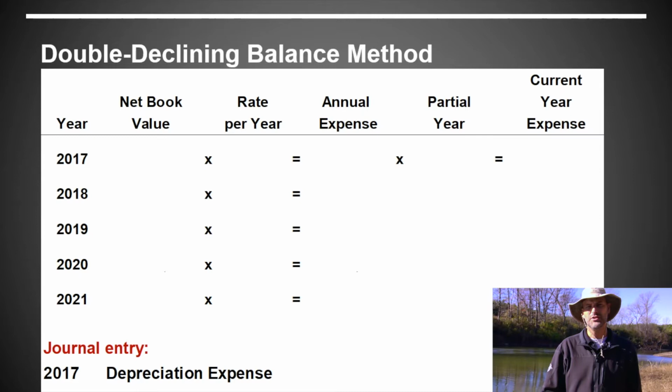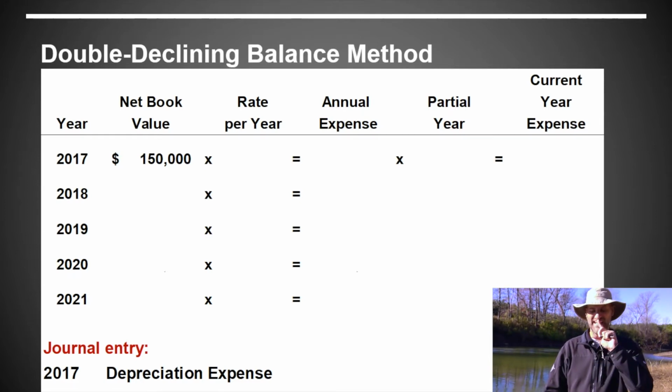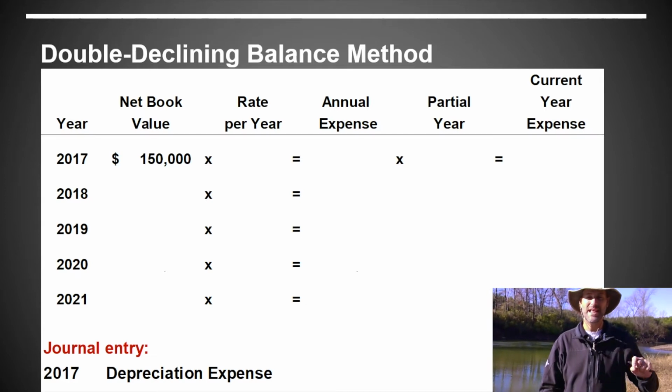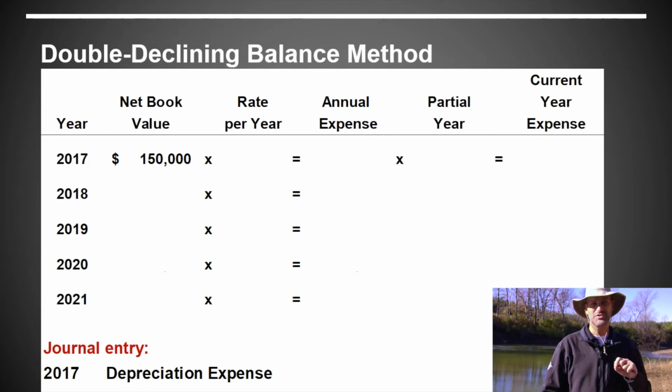Moving on to the double declining balance method. This is a declining balance method. This is double, which means we're doubling our straight line rate. So if you remember here, the big difference in double declining is that we are not using the depreciable base. We use whatever the purchase price is, and we stop depreciating when we hit salvage value. And every year we're using the net book value to calculate the depreciation, not the depreciable base.